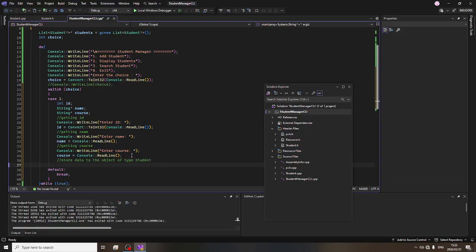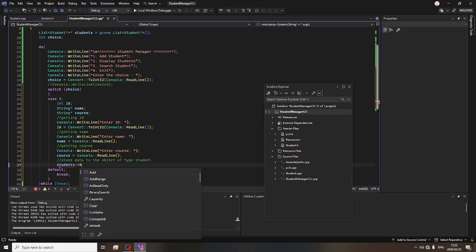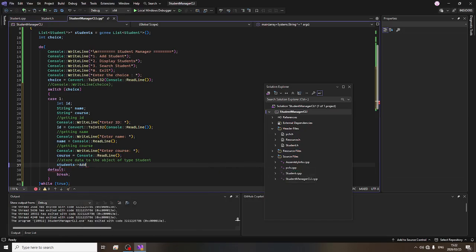Okay, good. This is student. It's student, and we link it to the add function. It's a built-in object that allows us to add data inside the object, and we're going to call the garbage collector new y for populating the student class. Okay, so it's going to be student.